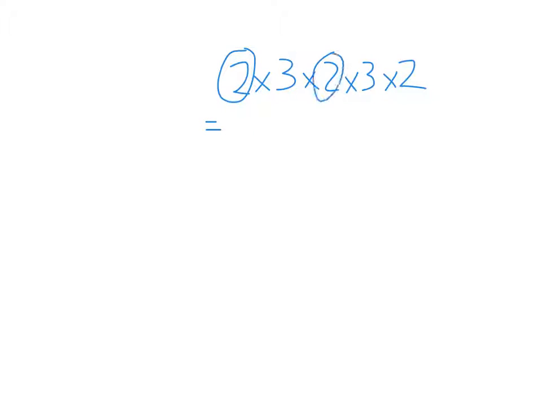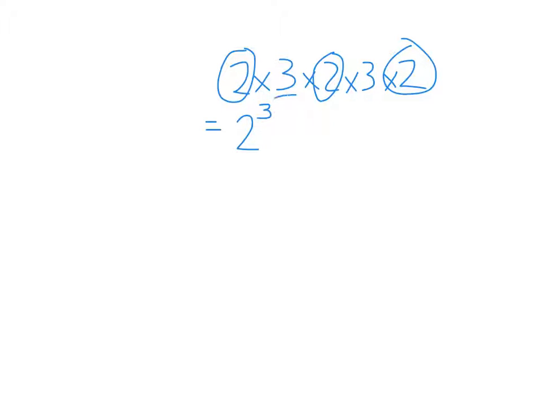So sometimes we're raising more than one number to a power at the same time. So for example, we might have something written in expanded form like this. That's expanded form because I've written out all the numbers in multiplication. So if I want to write that in index form, what I do is I just group all the similar numbers together. So I group all the 2's together, because remember, the order of multiplication doesn't matter. So there are 3 2's. So how I write this in index form is 2 to the power of 3. That means 2 times itself 3 times.